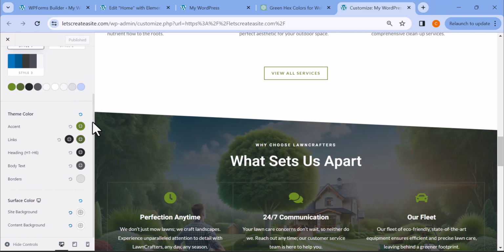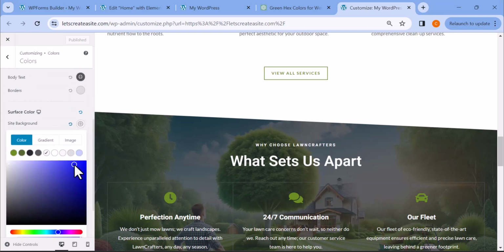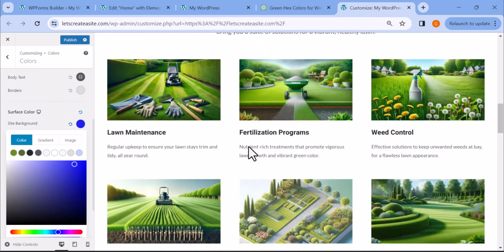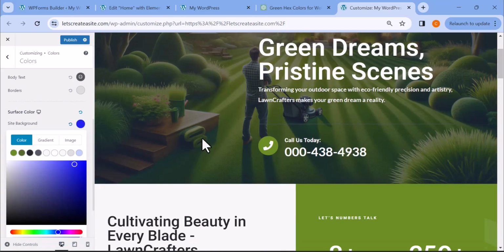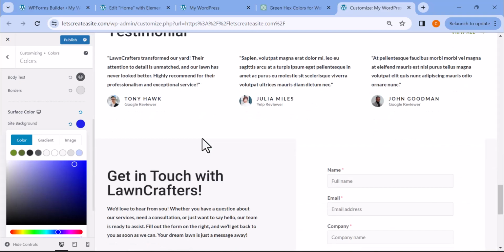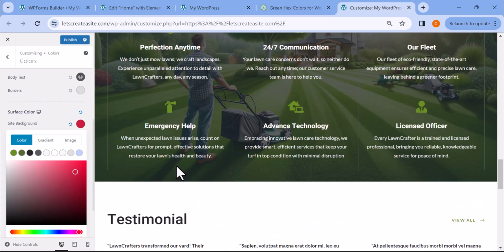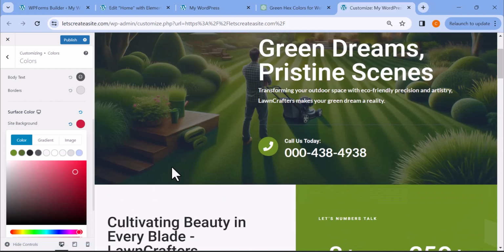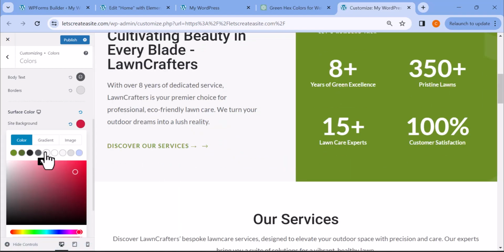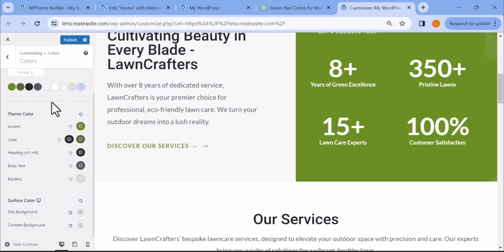the change is live. And you'll see on the left that there is so much you can do. For example, you can change the background color of the site as well. So let's say I wanted that to be blue. Of course, I don't, but let's see if any change is reflected. I'm not seeing a change for this just yet. Maybe it's somewhere else on the site. I'm not seeing this reflected, but usually the background color would reflect in these white areas that you're seeing on the site, but it's not in this case. I'm okay with it being white, so that doesn't really matter to me much. So I'm just going to leave it at white, and I'm just going to click on publish.